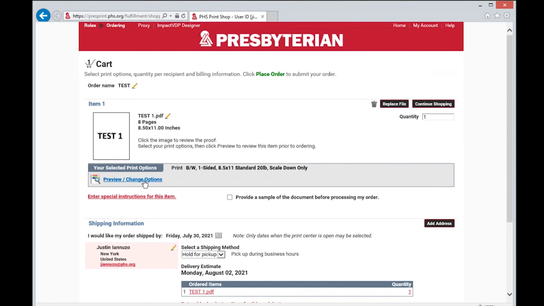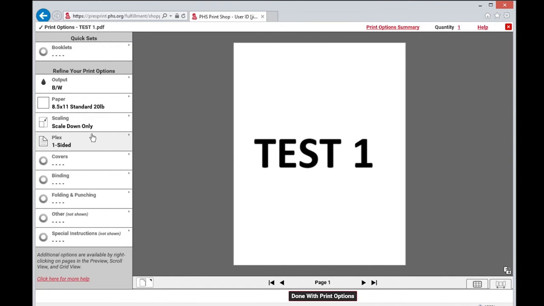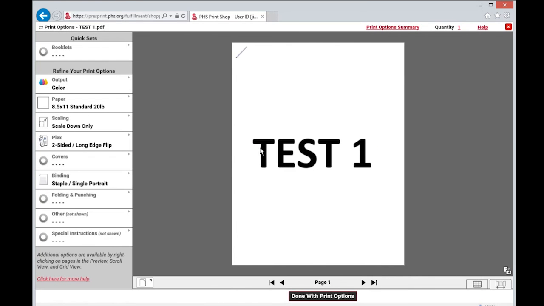Another thing I just wanted to note, you may have missed it before. We have all the print options here. If there are specific print specs that you feel a lot of people are ordering on a regular basis, so if almost everybody on this call were to say, hey, we always order color, we'll just say color 8.5 by 11 standard, two-sided, with a single portrait staple.